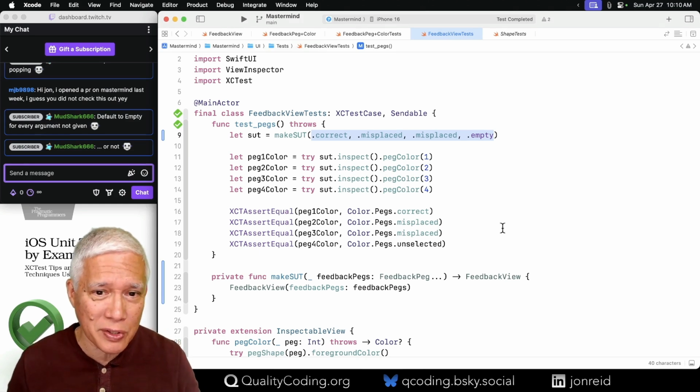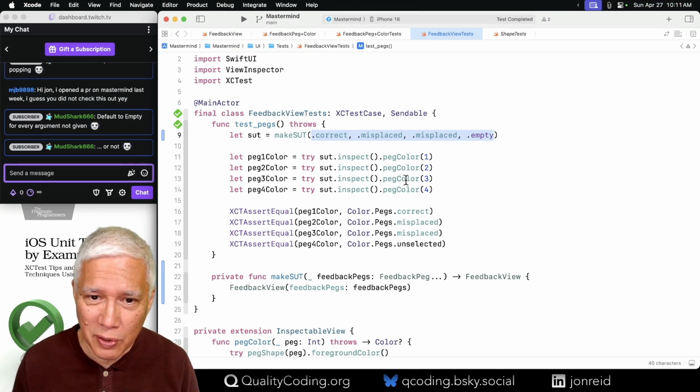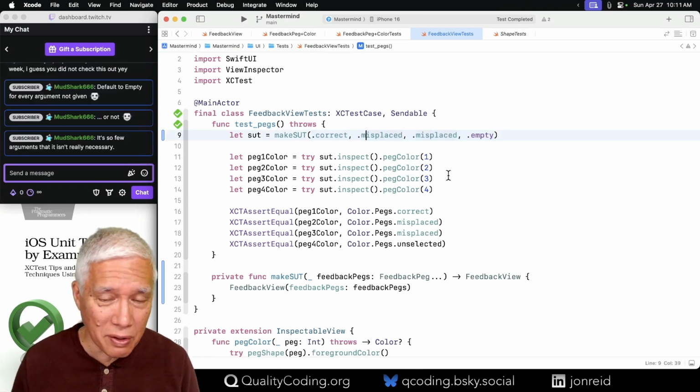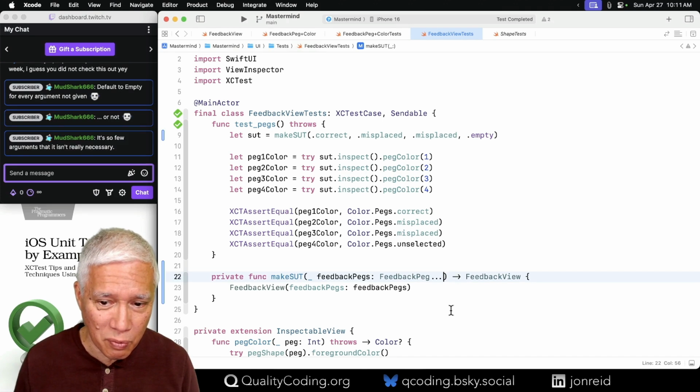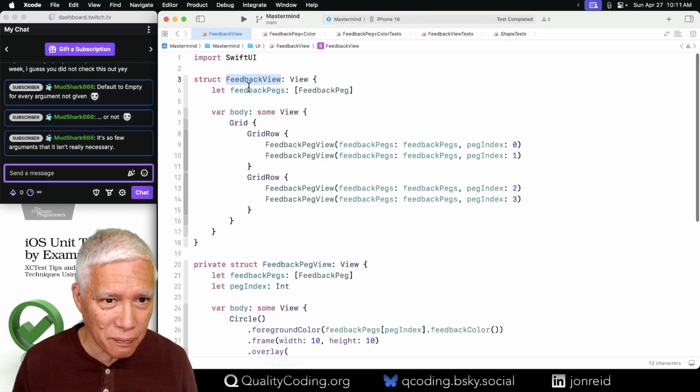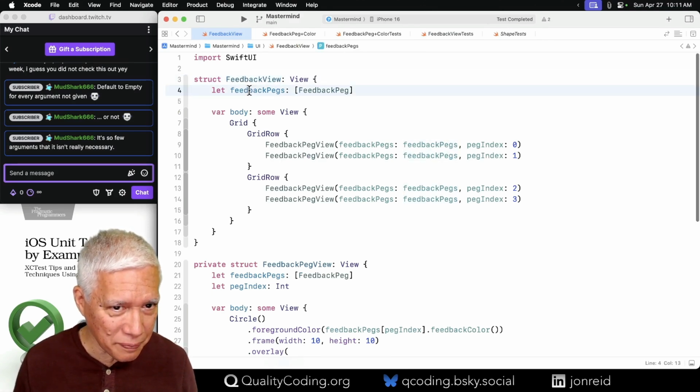That primitives aren't just strings and ints. Basic types like arrays are also primitives. But something else I learned from working with that crew was this makes test code easier. Do we want it that way for the actual feedback view? No. It makes sense to do it this way.